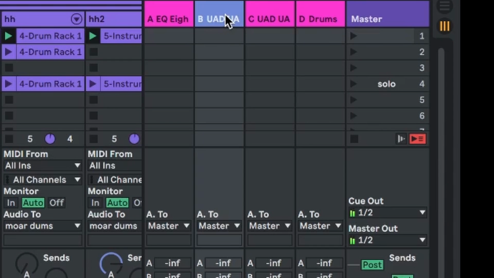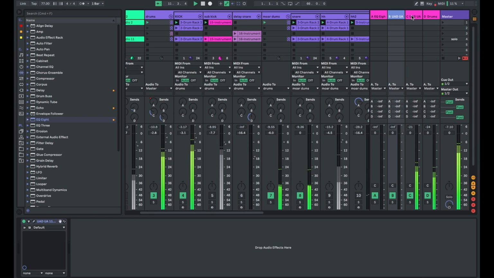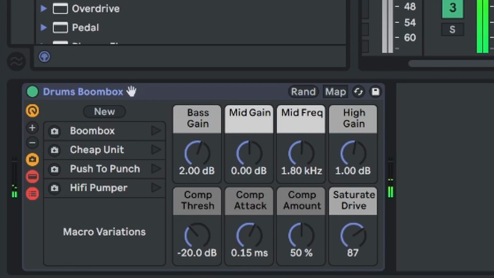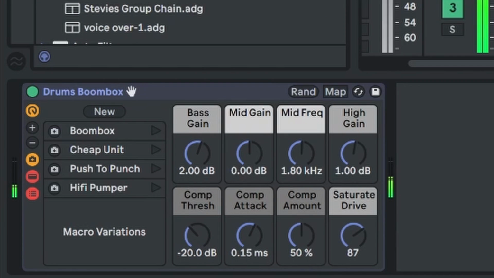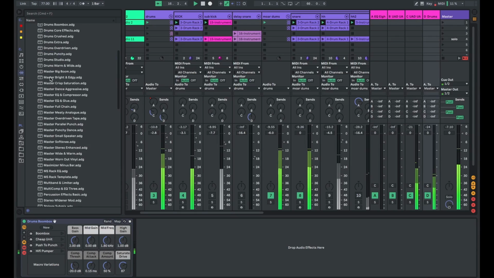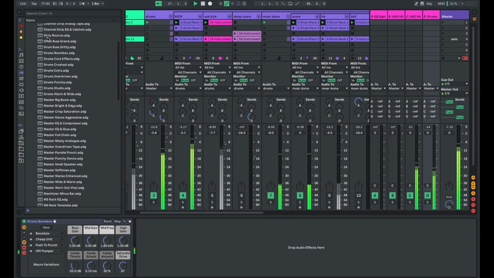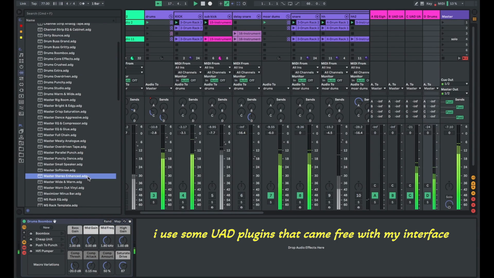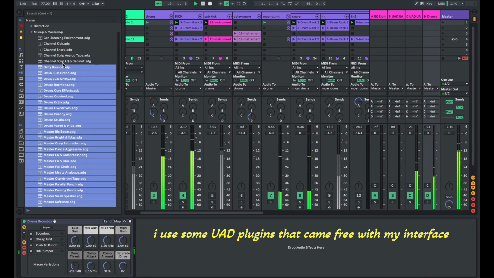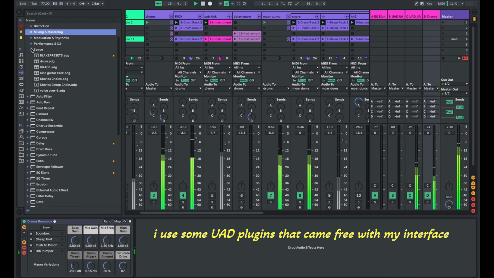Oh yeah, real quick, right here are the 4 return effects that I choose to use every time I make a beat. I have 2 compressors that I can use for the drums and the other instruments. I have a boombox preset that you can find in the audio effect rack. It's pretty good. You just send the drums to it and it adds a little bit of punch. You can control the EQ in there. And I also have a reverb effect that I EQ out a little bit and custom tune per beat that I make.